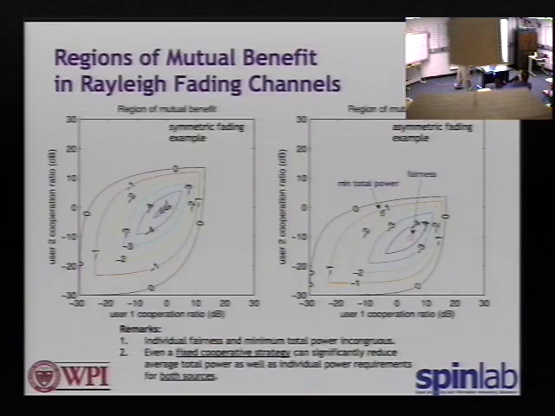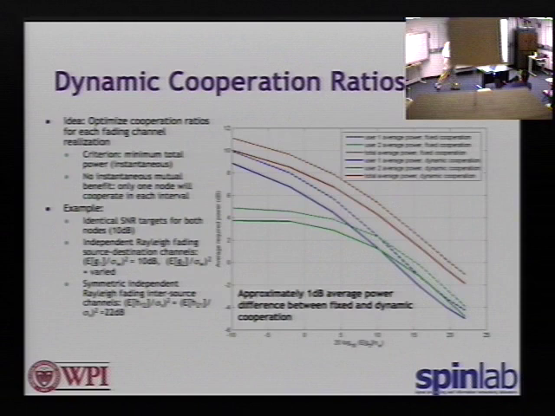If you have more cooperating users, not two, but three or four, would these curves become even closer to each other, the dashed and the solid ones? I started doing some analysis on the three node case, the three source case, and it got pretty ugly. It became very difficult because then you start thinking about protocols that now have three time slots. And then the one source observes two transmissions of that same piece of information, so he's got to do his own local combining first before he does amplify and forward. It seemed like there were a lot more parameters.